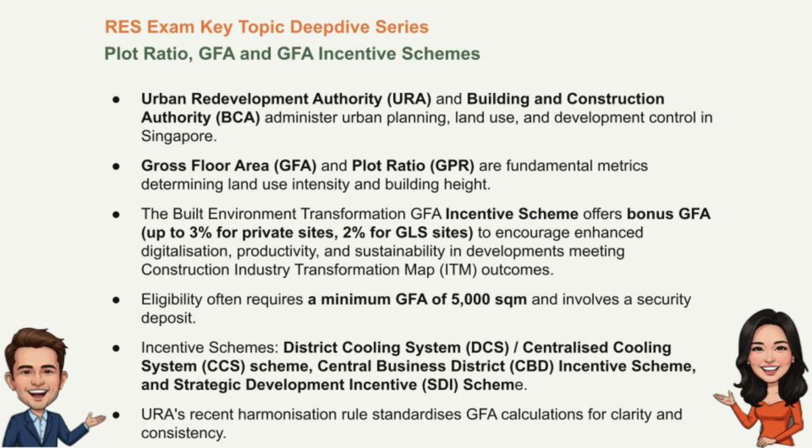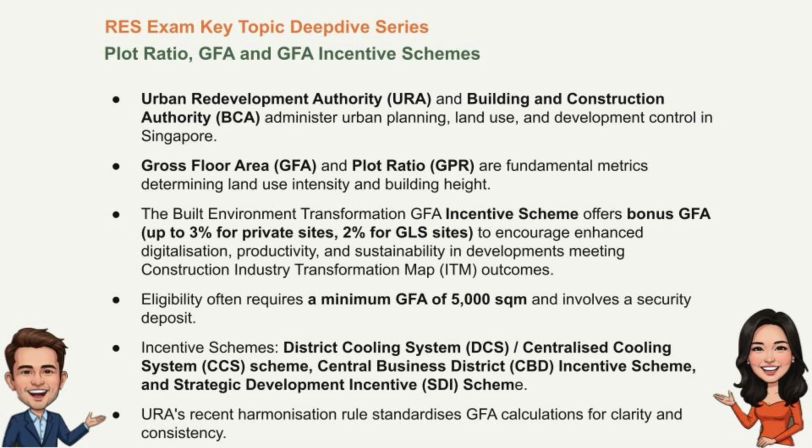Ah, it's temporary. It's tied to that specific development which fulfilled the incentive conditions. When the site is eventually redeveloped down the road, the allowable GFA reverts back to whatever the prevailing master plan gross plot ratio is at that future time. The bonus is a one-time reward, not a permanent upgrade to the land's rights. Okay, that's a crucial distinction for valuation, especially for older buildings that might have benefited from past schemes. Don't assume the bonus is forever. Exactly. Always check the current master plan GPR for future potential.